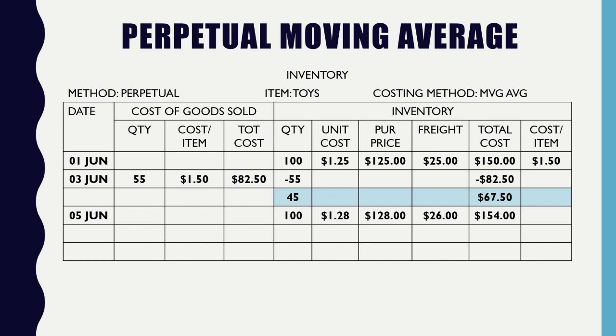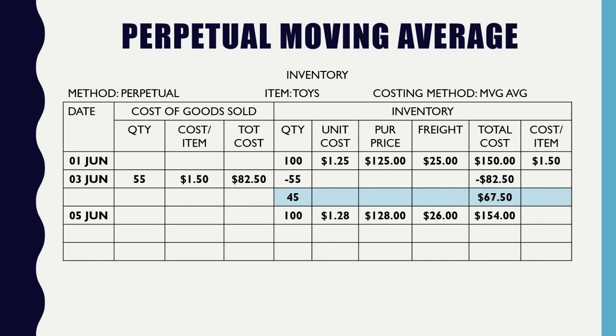Now this is where we need to stop here because we're not keeping track of this batch here, right? In this case, because we're using moving average, we don't care which batch came first, and we especially don't care about which batch came last. All we care about is a collective amount of inventory on hand and what it cost me in grand total.